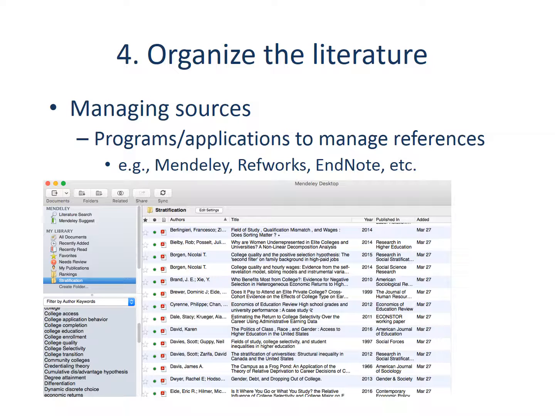Once you have selected the literature that you will use for your review, you will need to organize it. You can do it in any way you want, but here I will provide some options. One way to organize your sources is using reference management software such as Mendeley, RefWorks, and EndNote. You have to purchase the license for some of those programs, but some of them are publicly available. So this is an example from Mendeley, but other tools have similar structures. You can save PDF files, organize the sources by topic areas, and sort papers by author, title, and year.